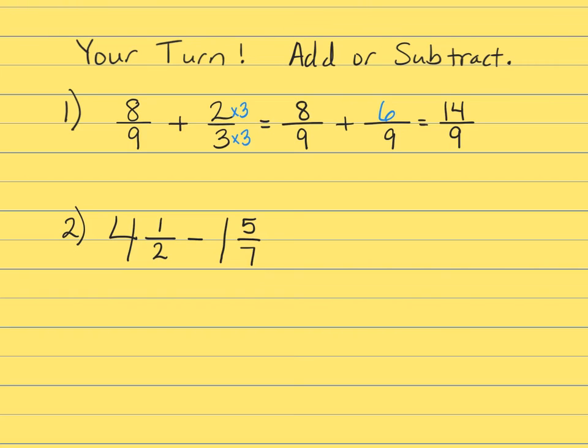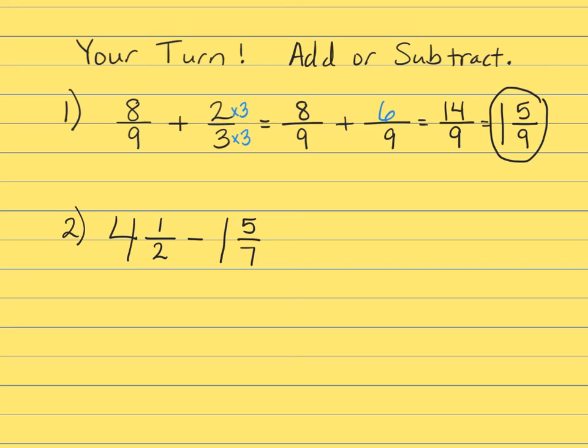So we're almost finished. Sometimes you are finished at this step, but this is an improper fraction, so we have to rewrite it. And we can do this by saying, how many times will 9 go into 14? It will go into 14 one whole time with 5 remaining. So we get 1 and 5/9.